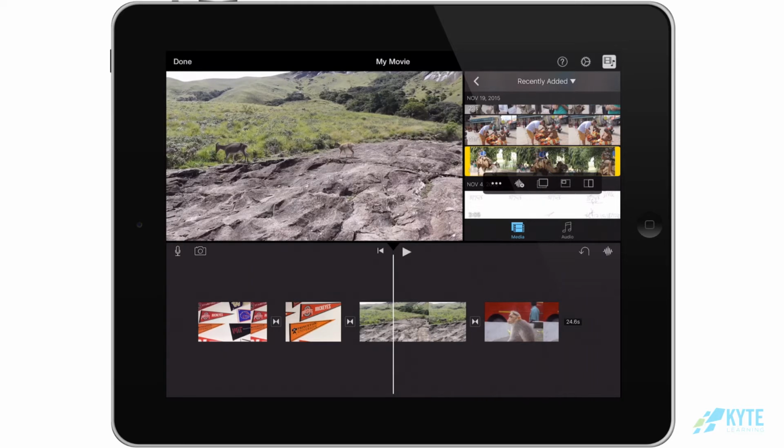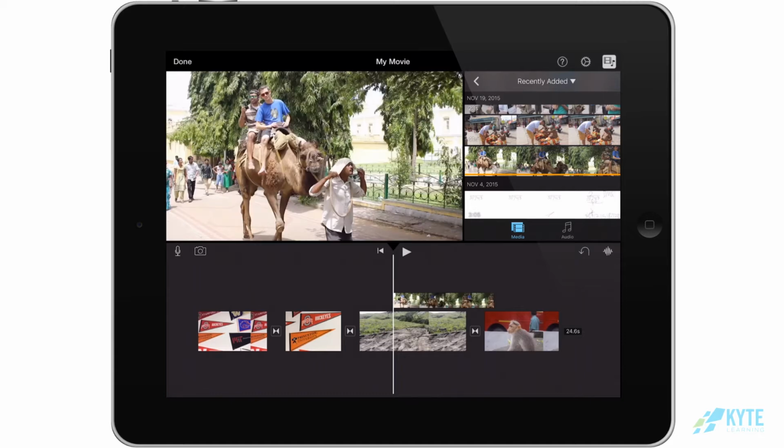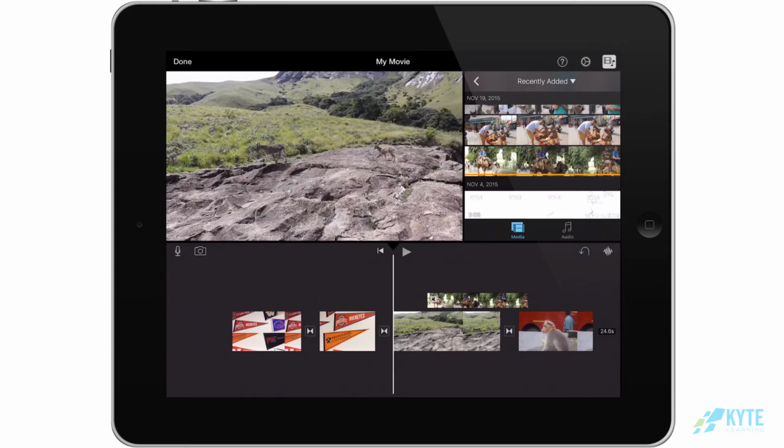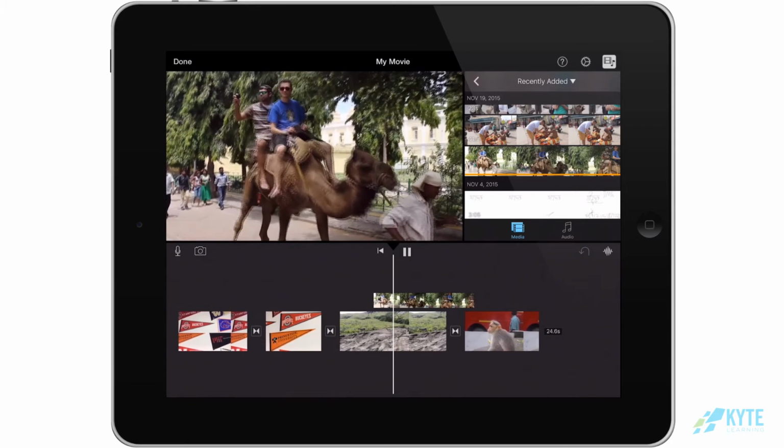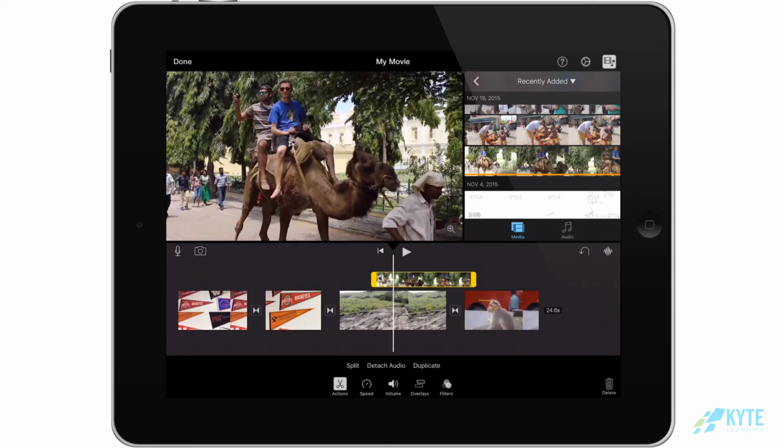When you click on that middle icon, you're going to see that that video clip will automatically come down and import above the video that your vertical white line is over. If you click on that video clip, you'll see down at the bottom that there are some other options that you can kind of play around with.